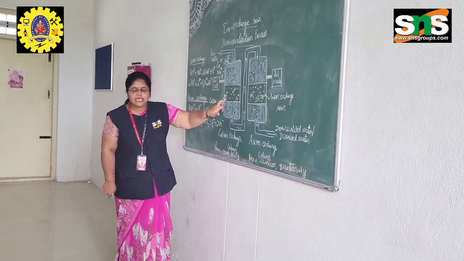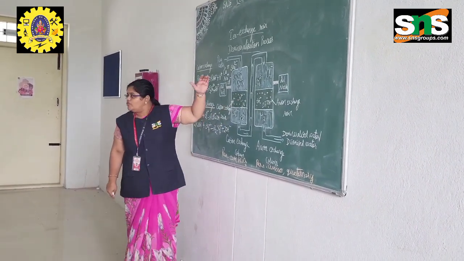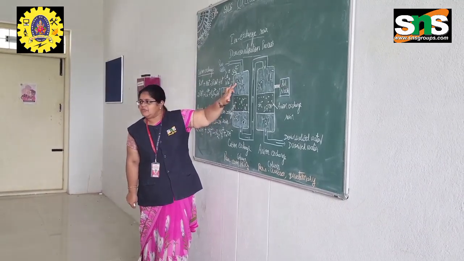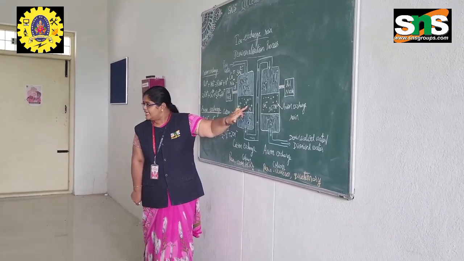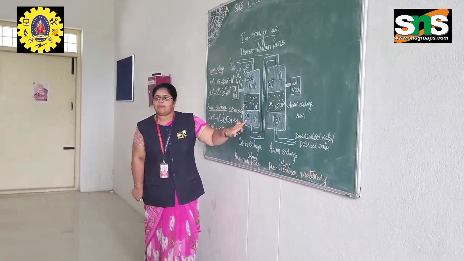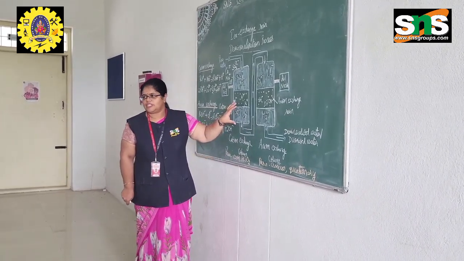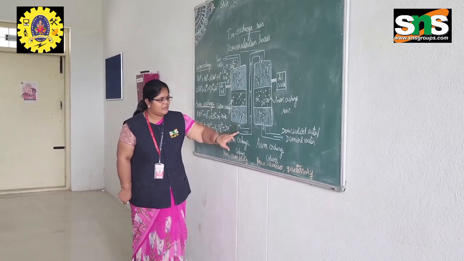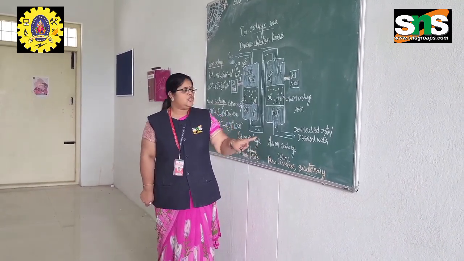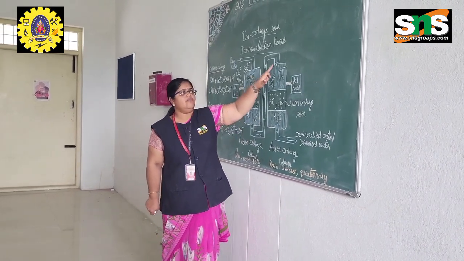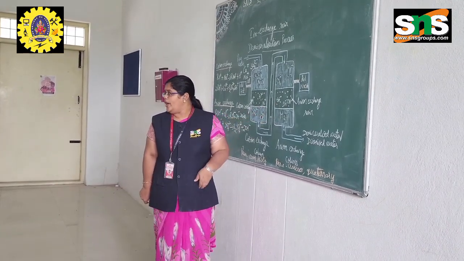What is present in this resin is H+ ions. When the water is passing through it, the calcium ion is replaced by H+ ion, and also the sodium ion is replaced by the H+ ion present here. The water that is coming out has only the anions, that is the sulfate and the chloride ion. Then it is made to pass to the next column, that is the anion exchange column. So these anions, the sulfate and the chloride ion, when passed to the anion exchange resin, are exchanged with OH- ion.